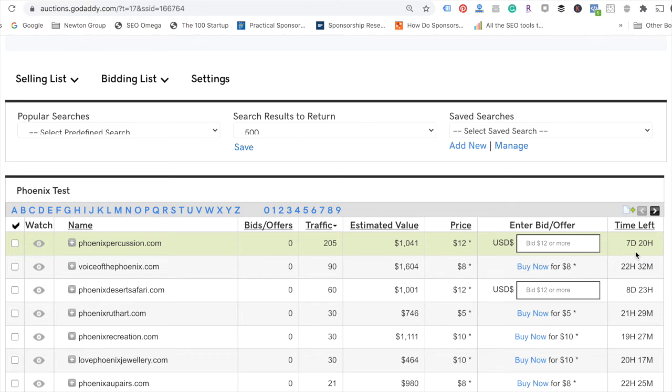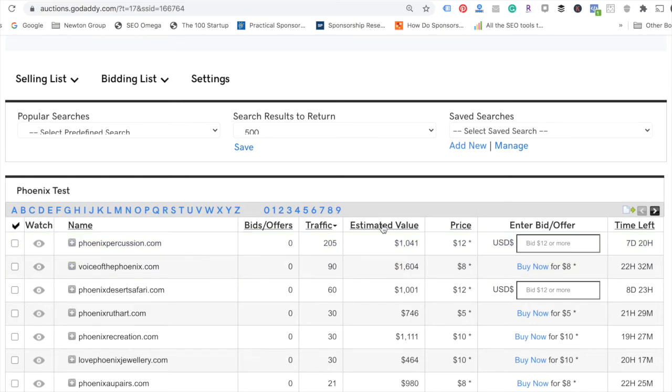Now, in terms of an investment, I don't see a lot of value there. You'd have to ask yourself, how many people are searching for Phoenix Percussion? That would be more of a specific domain that you would buy. For example, if you were in the music field in Phoenix and you specialized in percussion lessons, drum lessons, sales of those things, maybe that would be a good domain for you. The key is most of the domains that you see in here are not going to be valuable domains. So that's what you have to keep in mind. If they were really valuable, somebody would have either renewed them, or they wouldn't have let them slip through their hands.